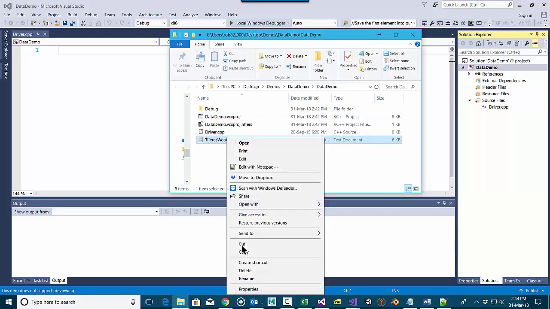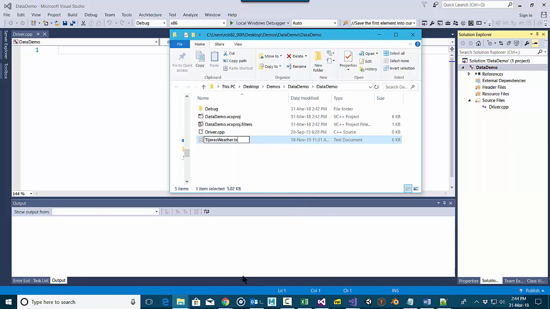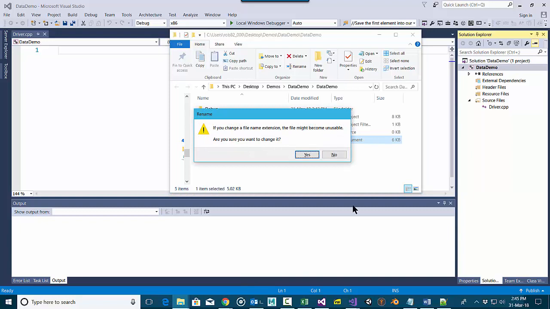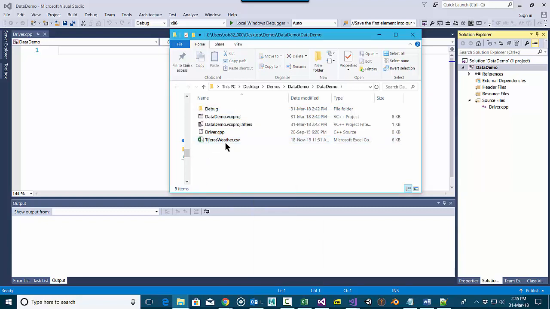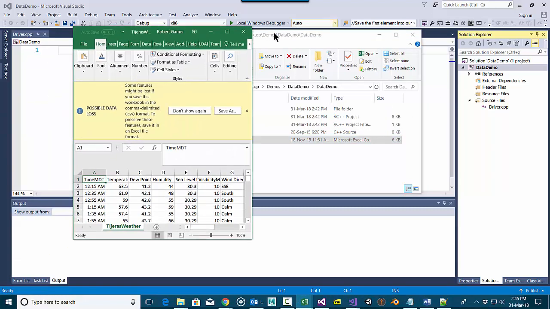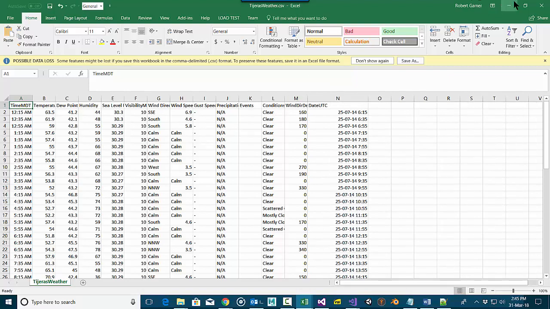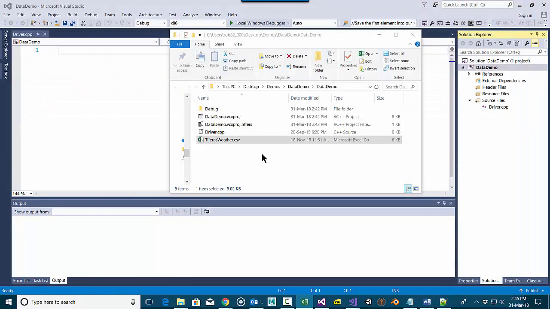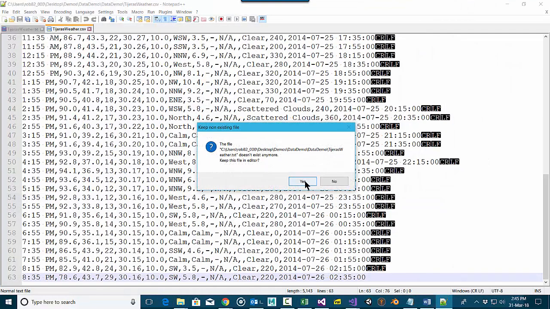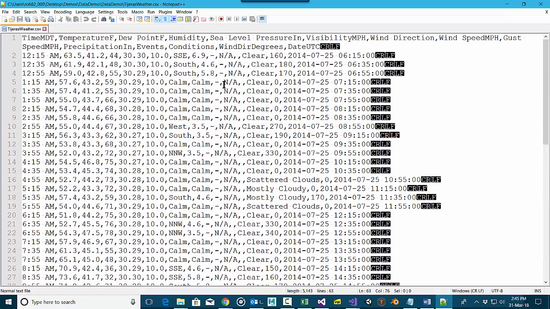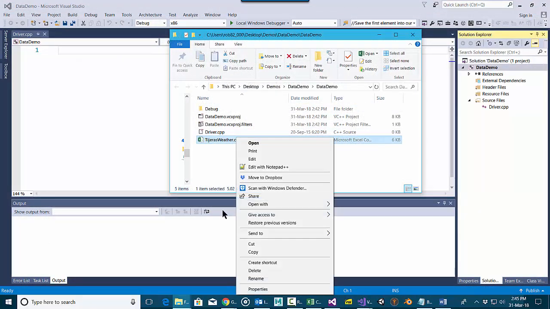Now, if this file was a CSV, for example, I'm going to rename this, which it could legitimately be treated as a CSV. You'll notice that it'll change, and if you have Excel installed on your system, if you double-click this, it'll open it automatically in Excel. This is not necessarily extremely useful because even though it's nicely displayed, it doesn't really tell you how this file is constructed. So even if the file you get is a CSV file, I recommend looking at the file in Notepad++ just so you can see what the structure of this file is. I'm going to change it back to TXT.